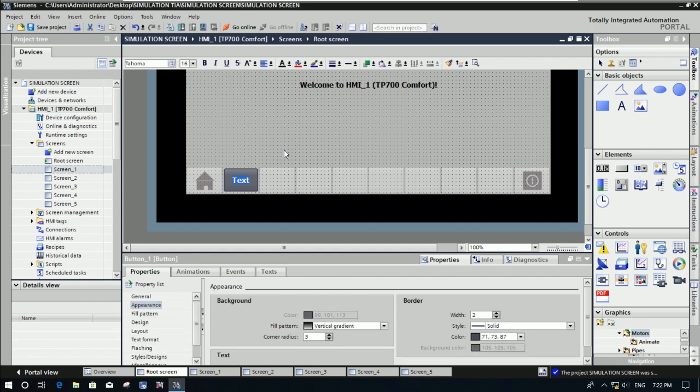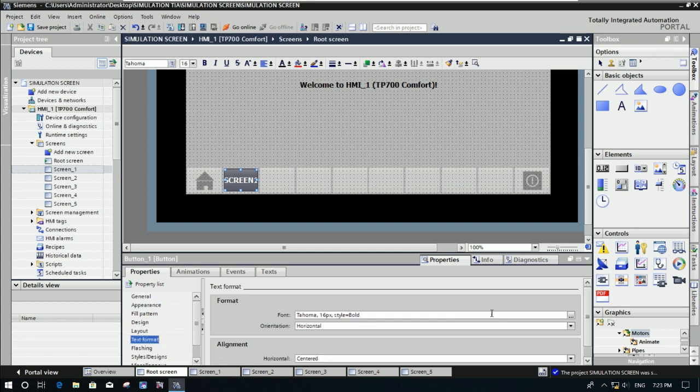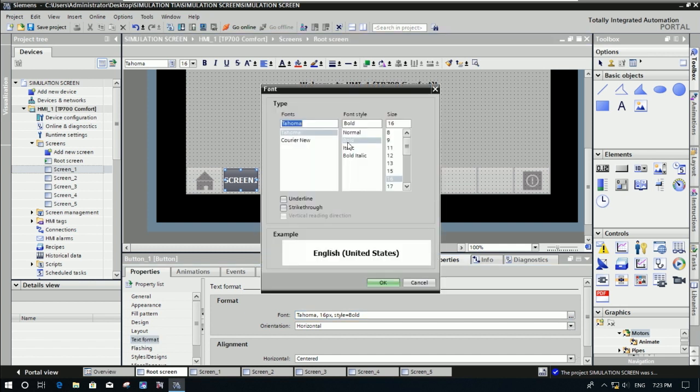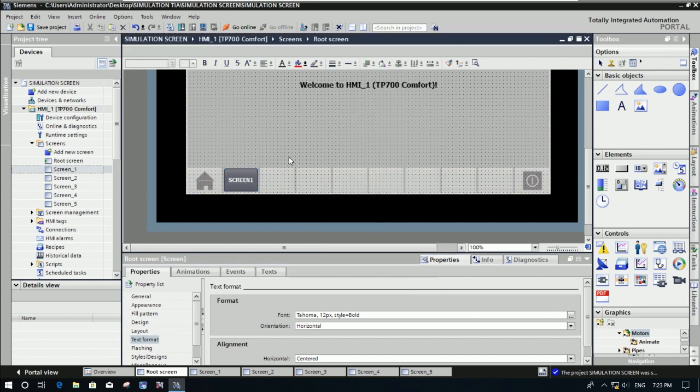So we can mention the screen name. Example screen 1. And I will change the font a little bit to be smaller than this. Central, and then go to example 12. And here screen number 1, right?